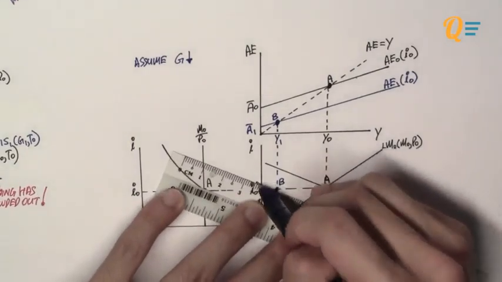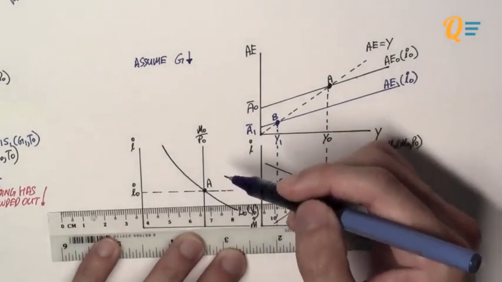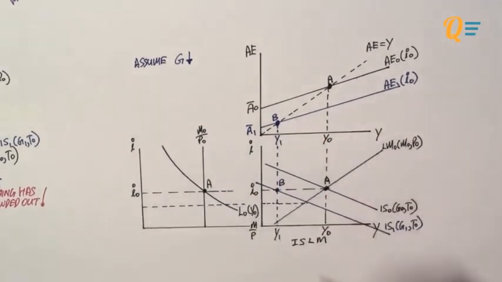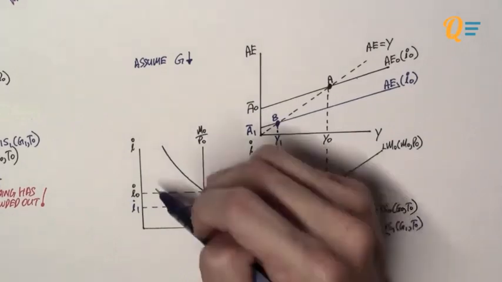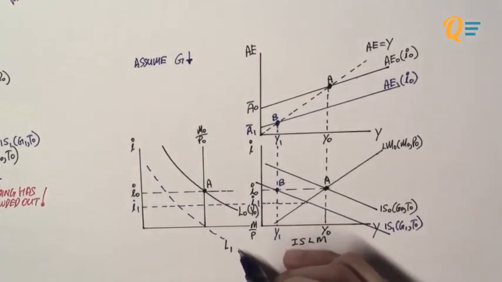And because interest rates level has not changed, the new IS curve is going to cut through point B, like you see over here. We now know that the new equilibrium is going to be at this intersection that you see over here. So we know that the interest rates level is going to be I1. Okay, so in the previous video, the money demand curve shifted to the right, then left. In this video, because of the fall in income, the money demand curve is going to shift to the left first, and then it's going to shift to the right.